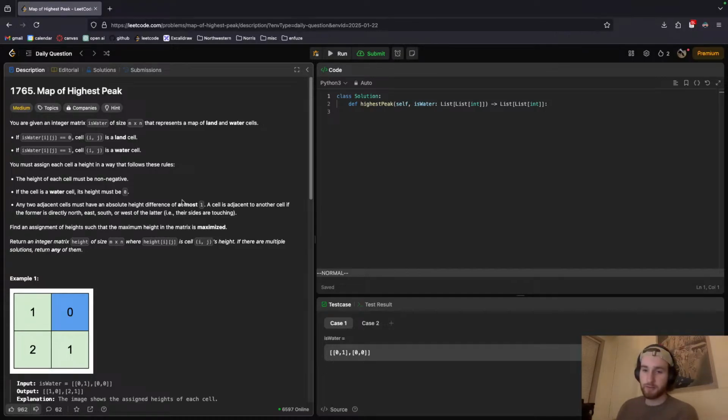So my brain wants to go to DFS or BFS, but essentially I feel like we should loop over to find all of the water cells, because you have to start there and say those are 0, because all adjacent ones have to be 1 around them.